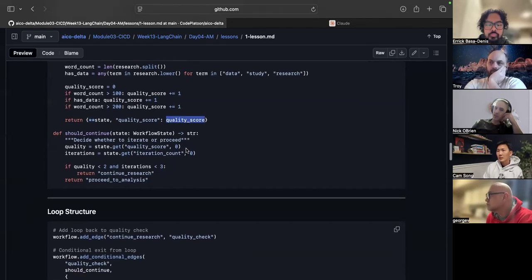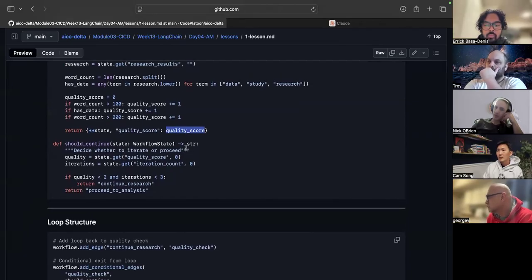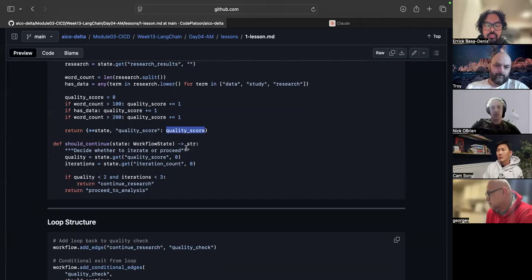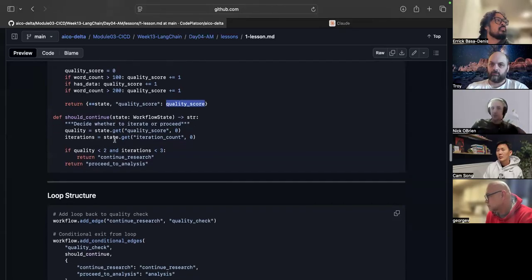The star star state, that's just like a spread operator, right? Can you elaborate more on that? It's going to take the state and break it into its individual pieces, stick them inside of a new object because of the outer brackets, and then, just like you said, overwrite that one value, quality score, with the new quality score, but leave everything else the same. Is that right? Yep, exactly. So pretty much just take that state and overwrite whatever keys come after it, but keep everything else the same.